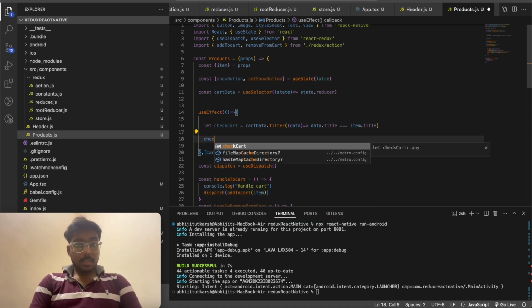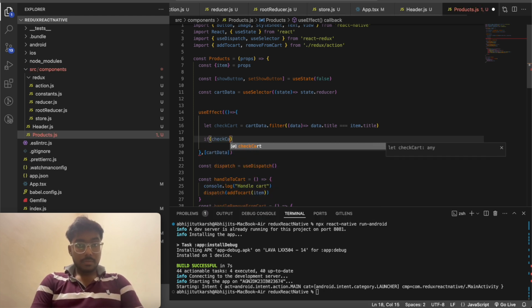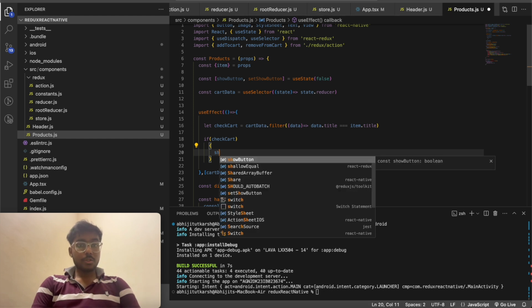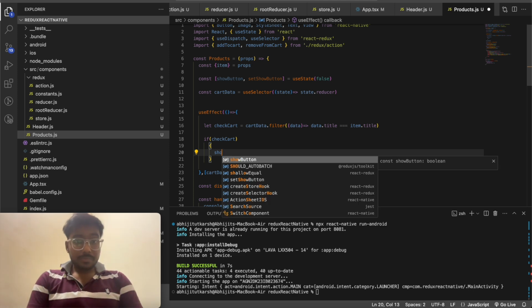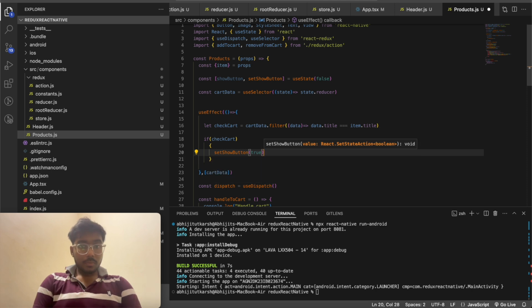So if check cart is there, let's make the set show button true, else let's make it false.